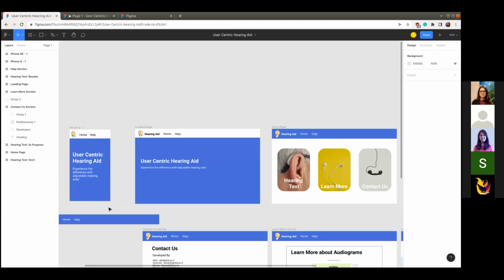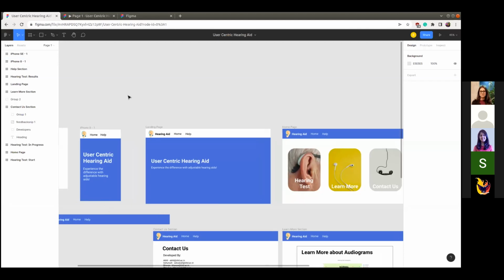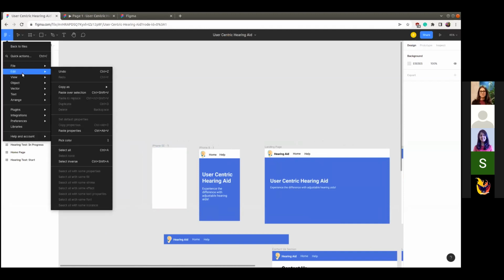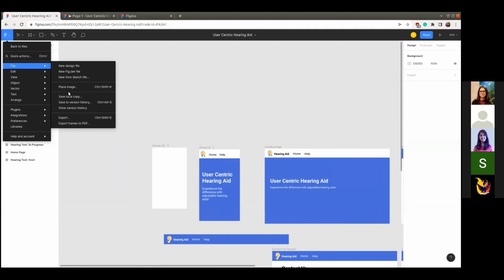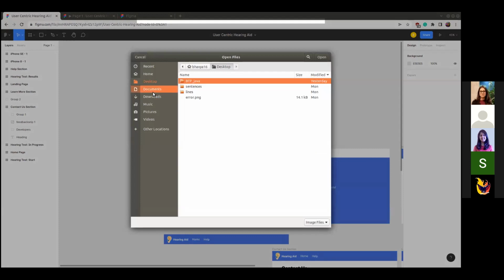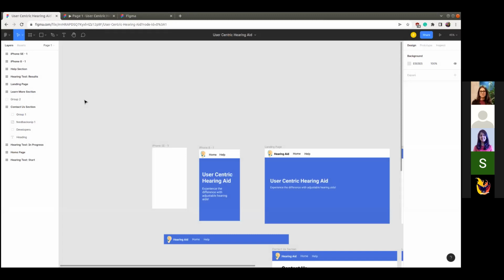Okay, so just a quick recap of everything we discussed today. So these are the various tools. So Miro and how to add images. Firstly, you can directly copy paste images. You can Google up any image, or if you have any image, you can directly paste it over here. Otherwise, you can go to File and you can go to, I think, Place Image. It allows you to search for an image in your system and then upload it.